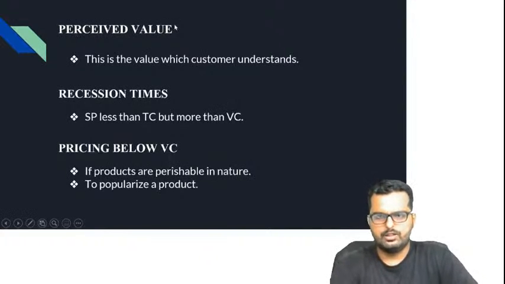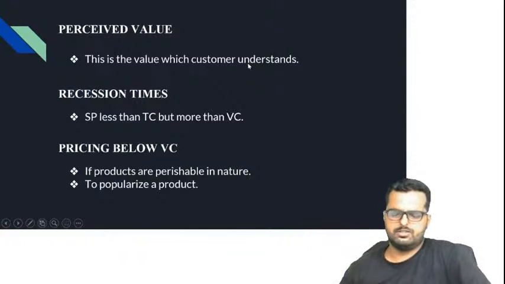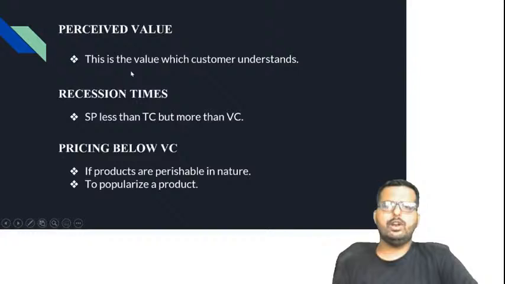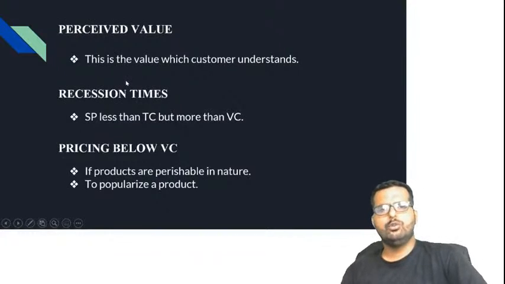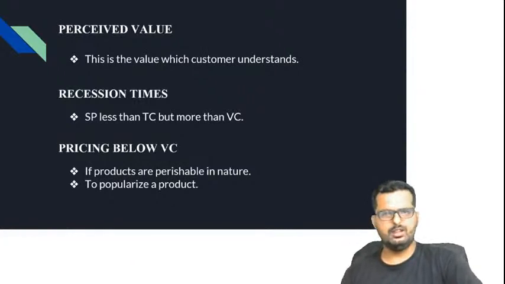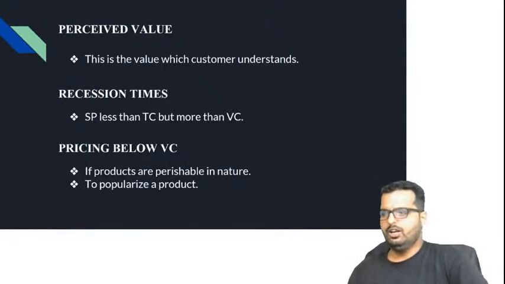Now here there is some theory given. Perceived value is the value which the customer understands. The next heading is recession times. Friends, whenever there is a recession, what should be the price at which you should sell the product? Last year, 2020, all of you have seen COVID. COVID was a time when everything was under recession. Somehow to hold on, you would sell it at lower than the selling price.